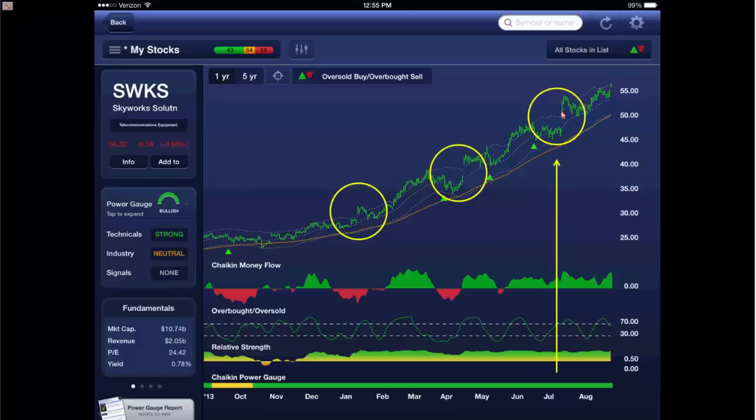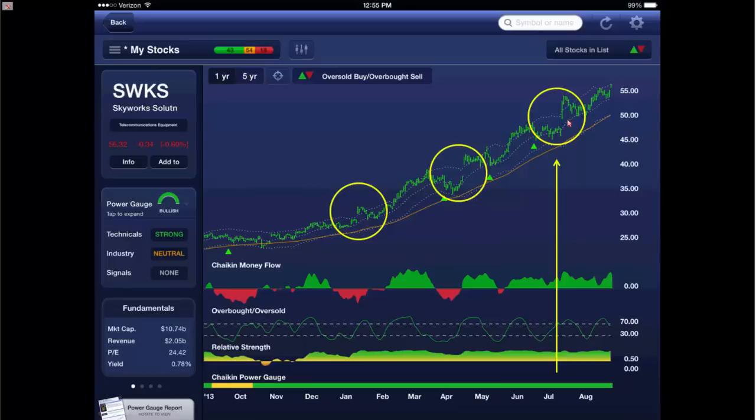And where do I find that? Yahoo Finance, because before I recommend a stock as my stock of the week, bullish or bearish, I check a couple of the public sources, Yahoo Finance, Seeking Alpha, just to make sure that the recommendation passes the smell test. And in the case of Skyworks, it was pretty easy. Now, does that mean I couldn't have lost money in that recommendation if I followed it? Of course you can. But the key is the power gauge was bullish, everything lined up. We had a buy signal. They were due to report better than expected earnings. They pulled back after that spike for about 2 weeks.